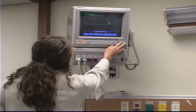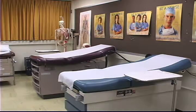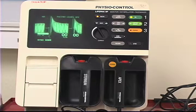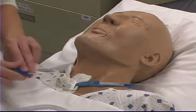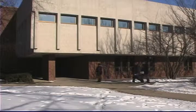Purdue's nursing program is one of the top in the nation because of the state-of-the-art equipment and hands-on learning. Students are able to get real training and feedback without having to put a real person in harm's way. They are given feedback and constructive criticism while in the classroom that they can use once they are in the real hospital setting. Students will learn everything ranging from basic tasks to the most intricate details of patient care. Purdue isn't just about engineering. Come visit the nursing program at Johnson Hall.